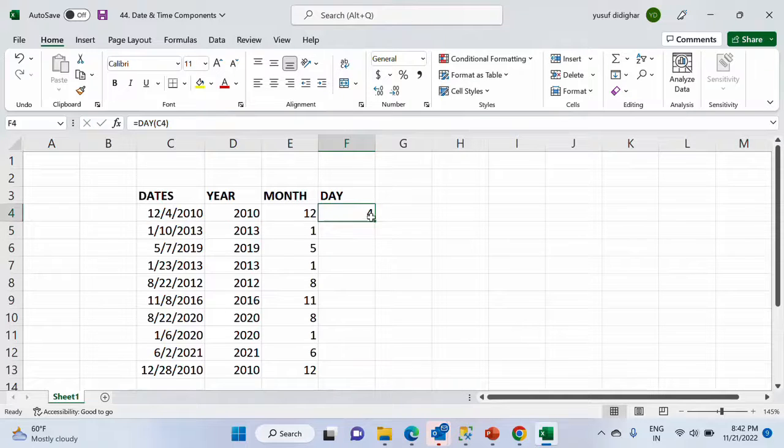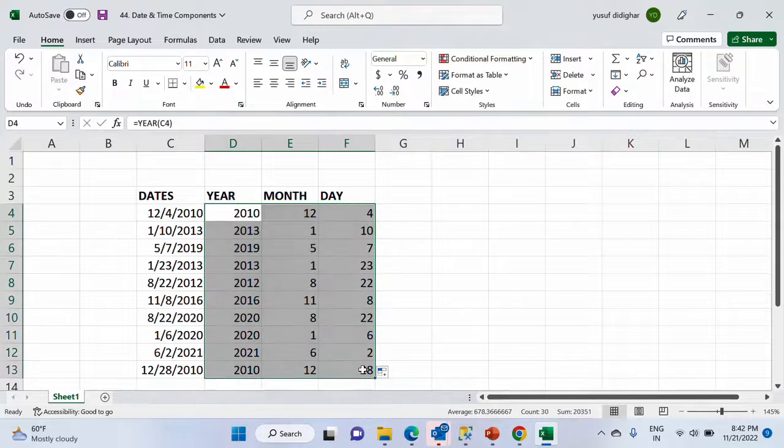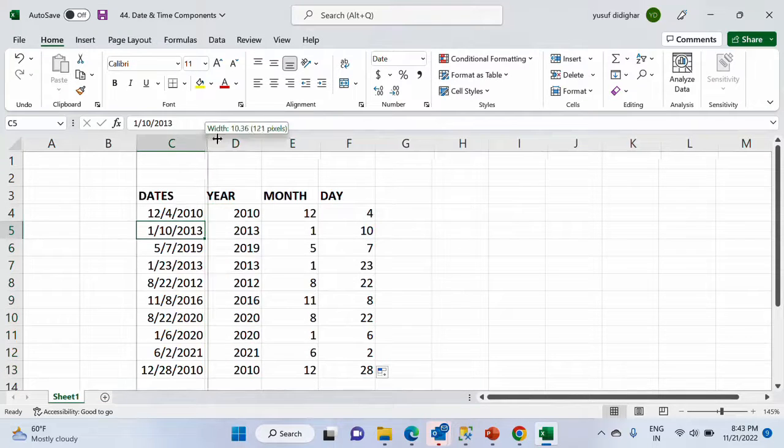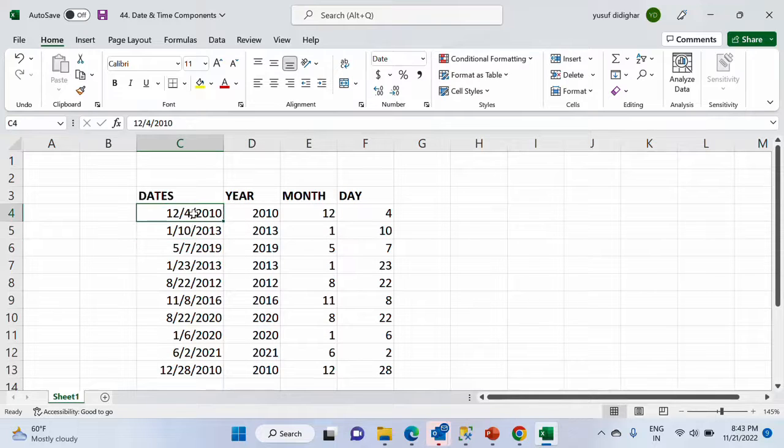Day will be the day between 1 to 31. So this is how you will extract them. You will never ever use left, right, mid, or any other function. If it's a valid date, definitely it is. You can see as we have generated it through the randbetween, but we use the date function, and also you can see by the alignment. And that's why these all functions are working correctly. And you can see for yourself, from this date we have extracted 2010, December and 4th, and likewise others.